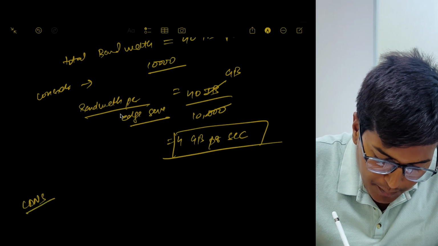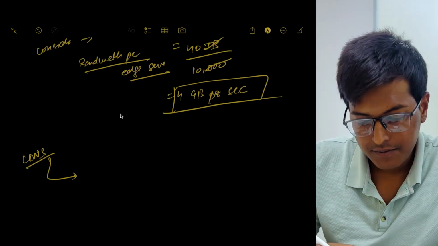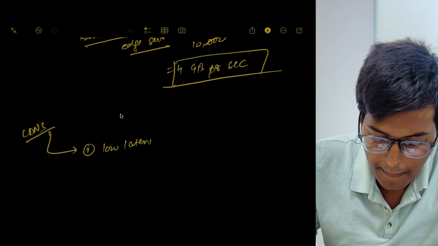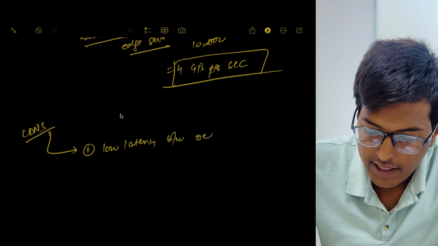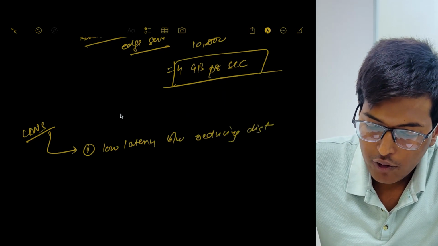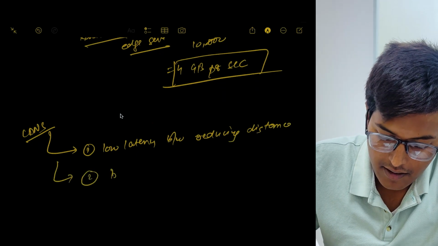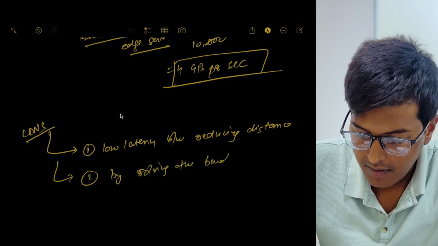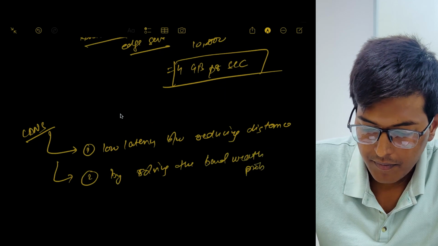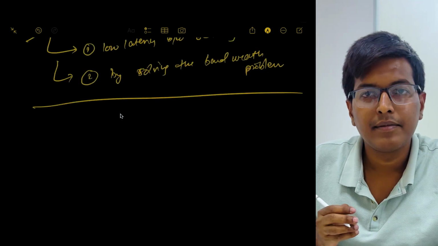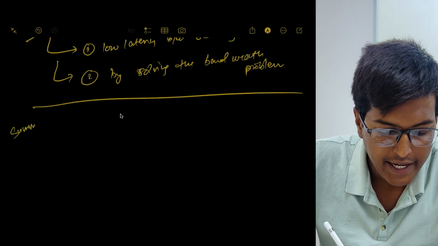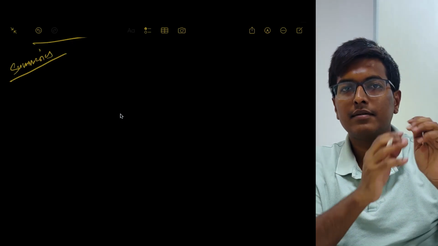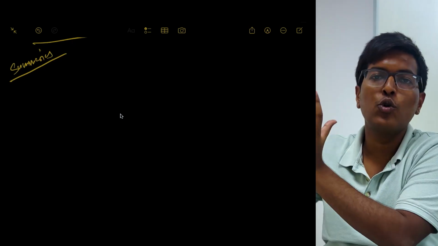So essentially CDNs help you in both cases: first, they provide low latency by reducing distance, and second, they solve the bandwidth problem. Now let's summarize everything to make it work. You have learned multiple aspects till now: how streaming will work for a single user, and how you are going to scale it.